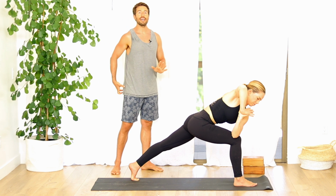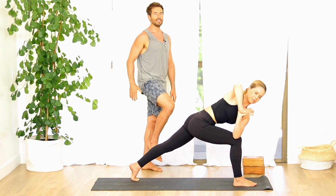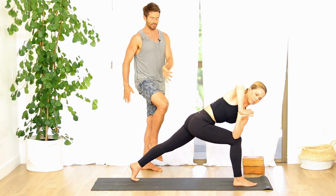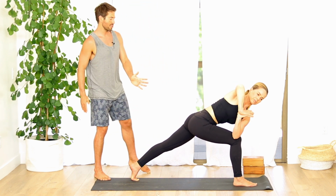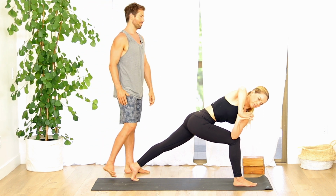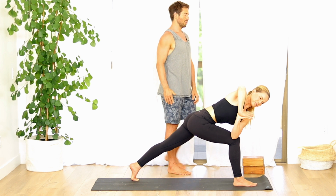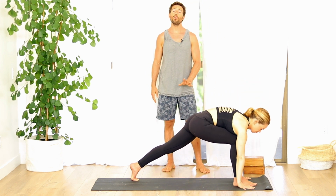One way that I can tell that that muscle isn't turning on is if your right knee caves into the midline. So can you keep the knee pressed so it's pointing straight ahead? That'll help the outer hip to activate. And then make sure that you still have that length straight out through the center of your mat. Good, bring your hands back down to the mat. Step back into downward dog or take a vinyasa.